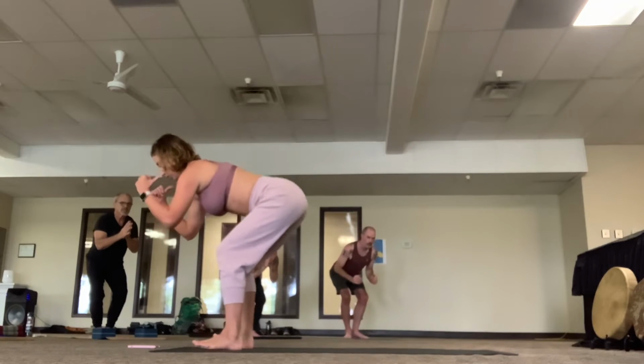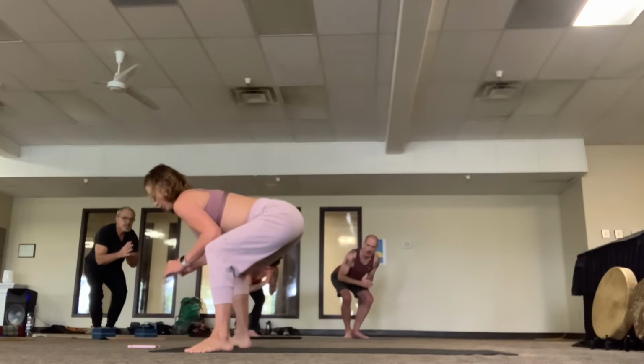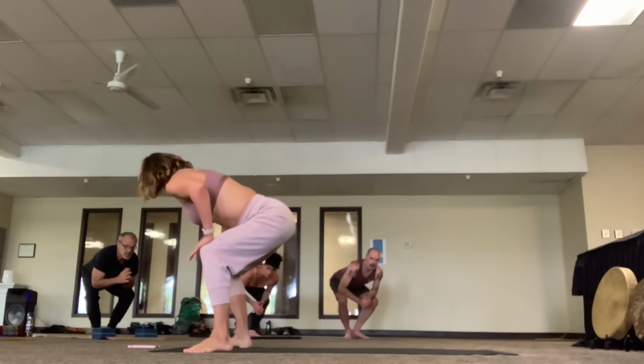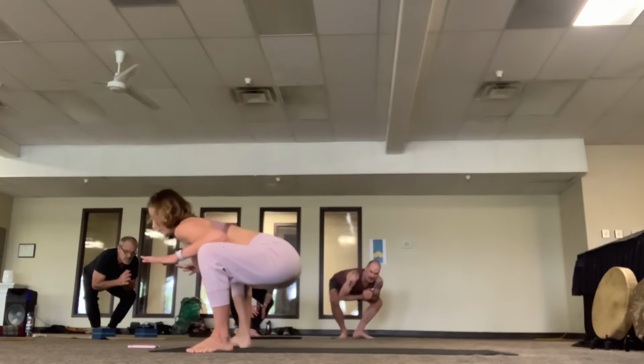Okay, if you need to, you can spread your feet wider right now, and maybe put your elbows on your thighs, creating this external rotation. So it's like your elbow is moving this muscle, your quad muscle, outside. Allow your bum really to land.